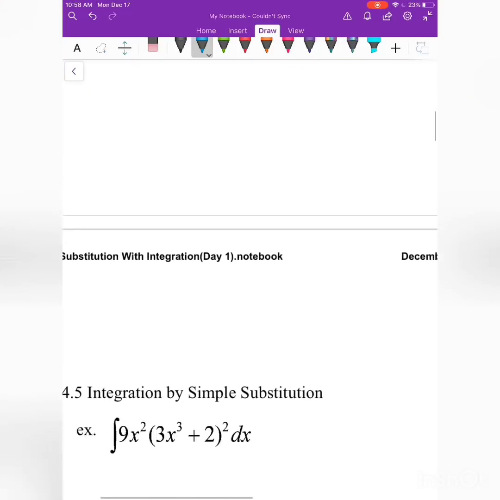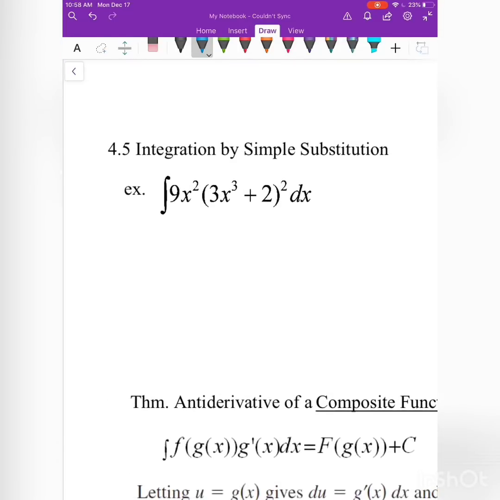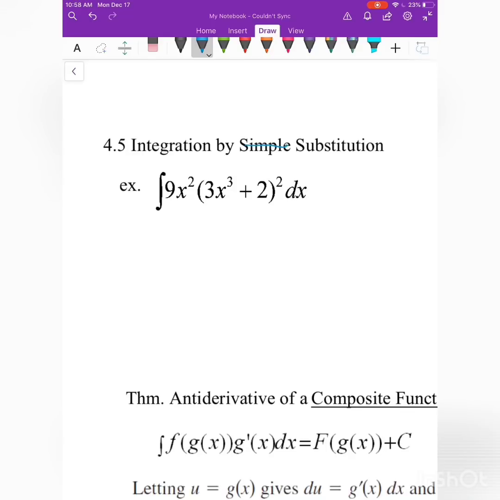What we're talking about today is something called simple substitution, and actually I would call this u substitution. We use the variable u to do some substitutions, and I'll explain why they call it simple in just a minute. So if you look at our example here, you'll see that this is not just a simple power rule. This is actually a product and a chain. So when you see a product, quotient, or chain, as explained yesterday, there is no product, quotient, or chain rule with integration. What we have is something called u substitution.